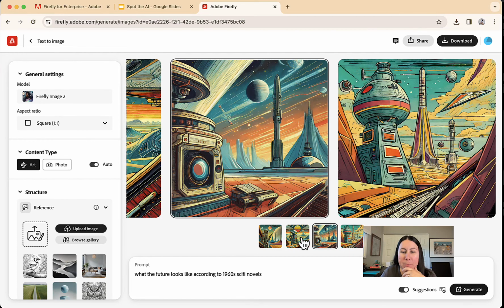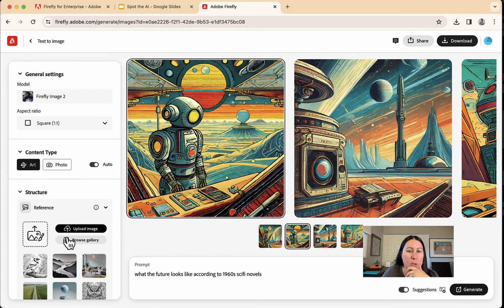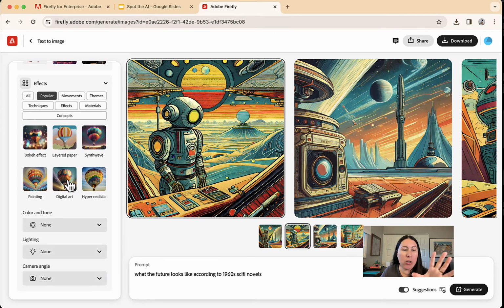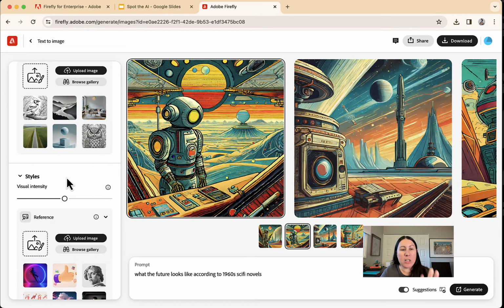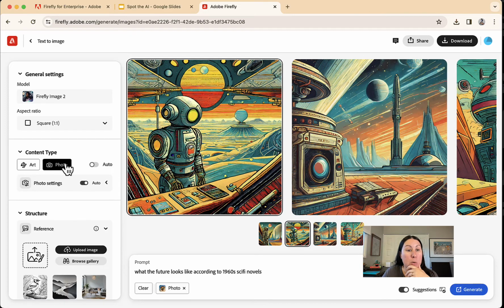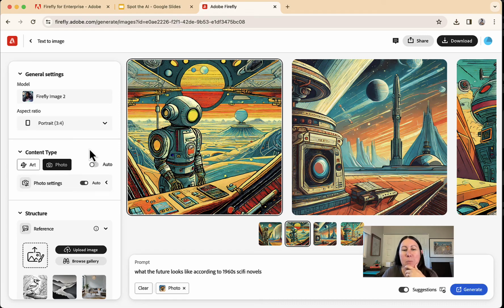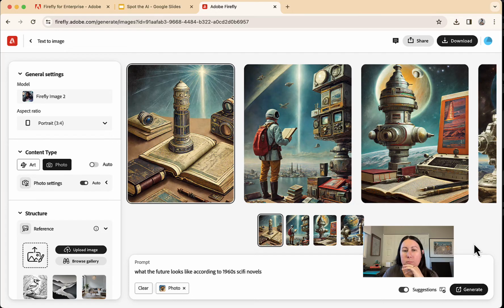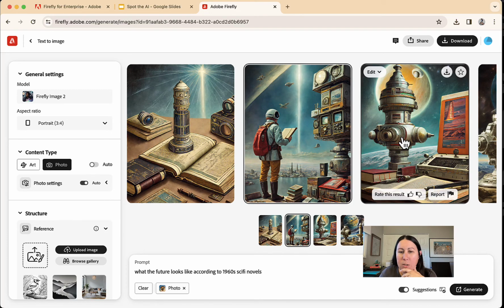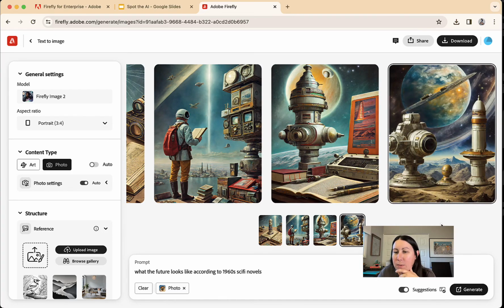These are pretty fun. So on the left-hand side here, you can choose all these different filters for how to change your image. Maybe I want to make this more of a photo. I'd prefer more of a, let's say portrait. Let's say I'm writing my own retro futurist novel and I need an image for the cover of my book. So let's try photo, let's try portrait and see what it comes up with. All right. So I don't know if these look like photos. This one doesn't look bad. They're still very abstract. These look a little bit more like Star Wars concept art to me.